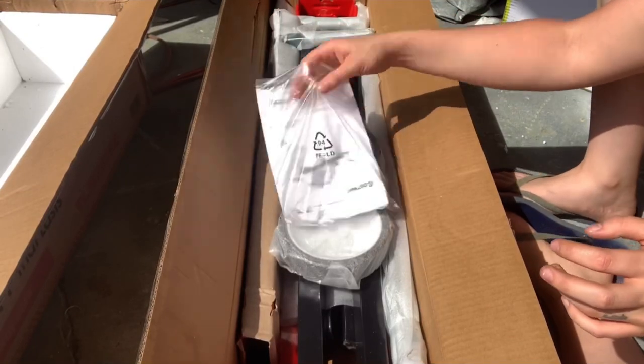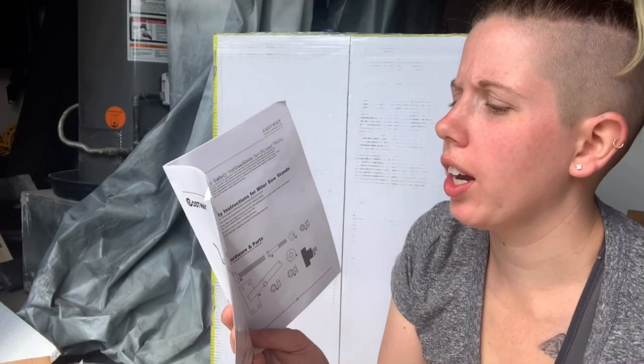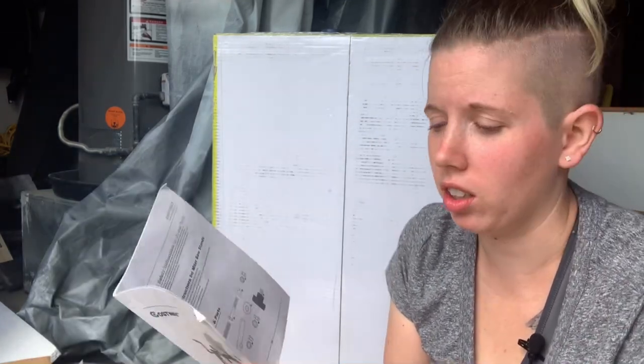All right, instruction manual. I actually read instruction manuals, so we're gonna read it real fast. This product has been specifically designed to assist you in the use of your 10 to 12 inch miter saw. Cool, so I bought the right one, so that's a good sign.